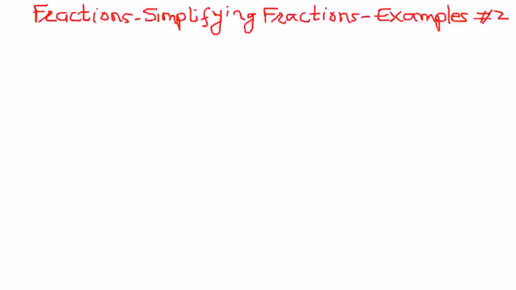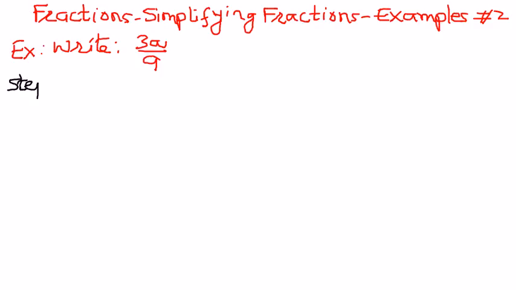Welcome to my presentation. In this presentation, we shall see how to simplify fractions to their simplest form. So let us take an example here. In this example, we want to write 3a over 9 in its simplest form. So the way we want to do it is as follows.